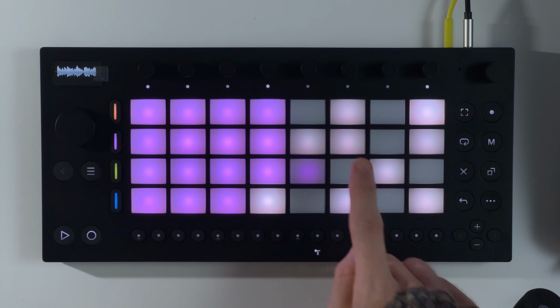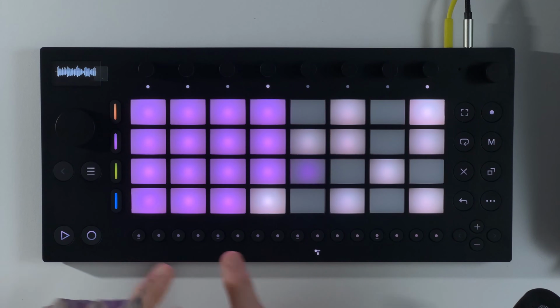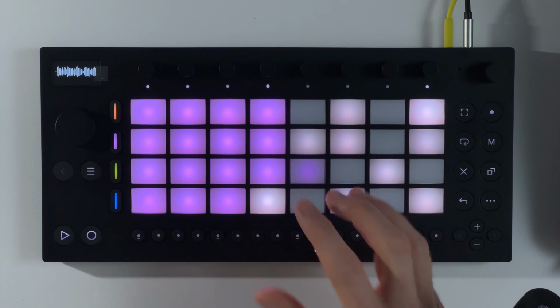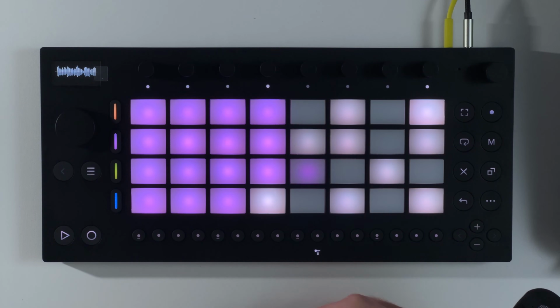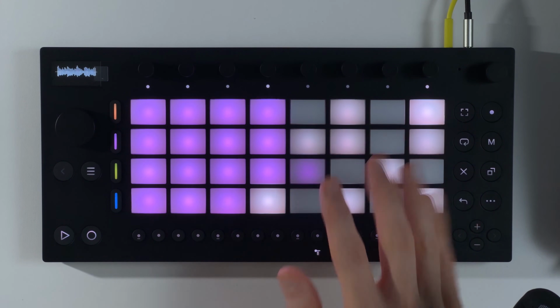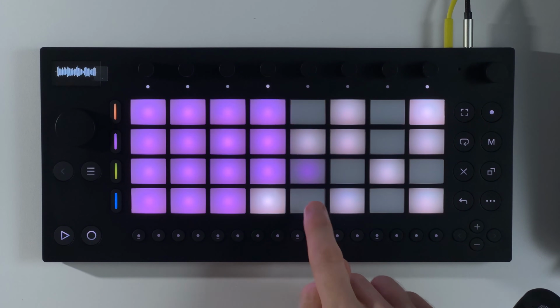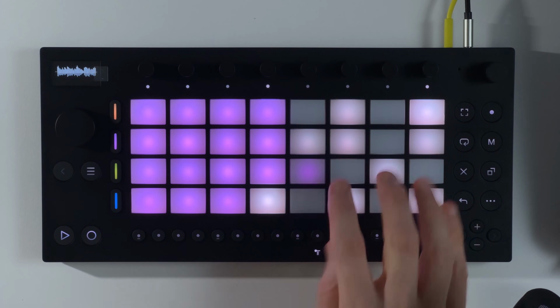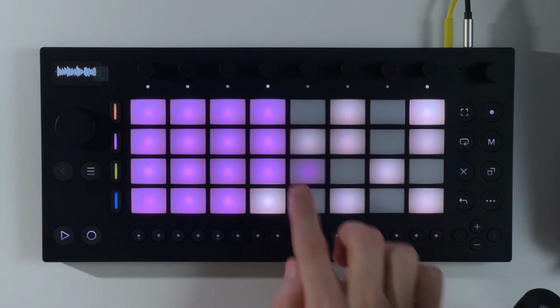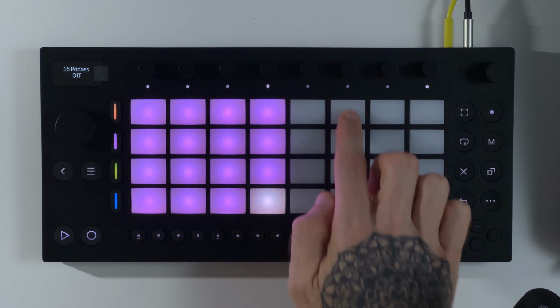One thing that I would love to see in a firmware update is not a huge amount of additions, but I would love to see the typical 16 velocity added in here. I know you can change your velocity on the steps. There's other ways to do it, but 16 velocity is kind of a staple with us sample heads, MPC heads, and it would be nice to just be able to switch between those two modes. I don't want all the others. I know there's plenty. There's filters and things you can do, but I would love to see 16 velocity as well as 16 pitch. I don't know why you would ever turn this off and just give yourself a bunch of kind of useless pads.